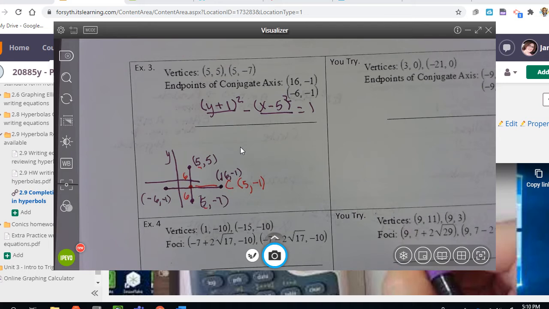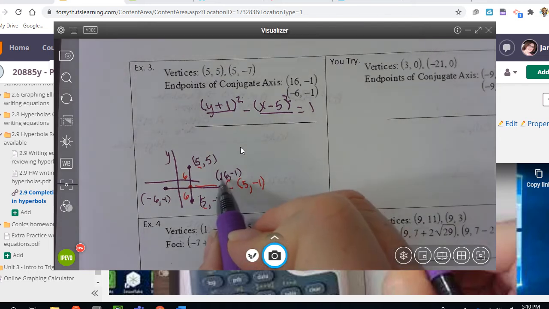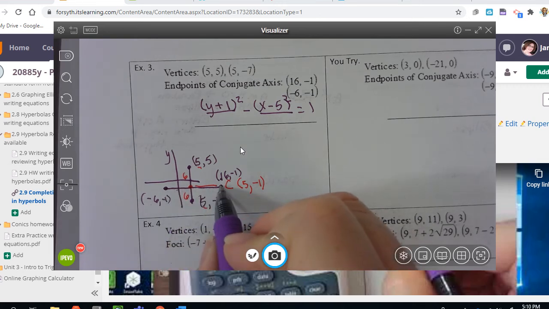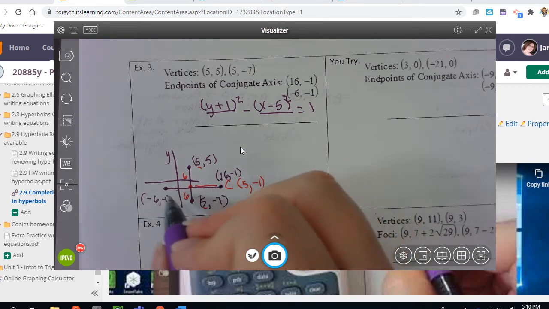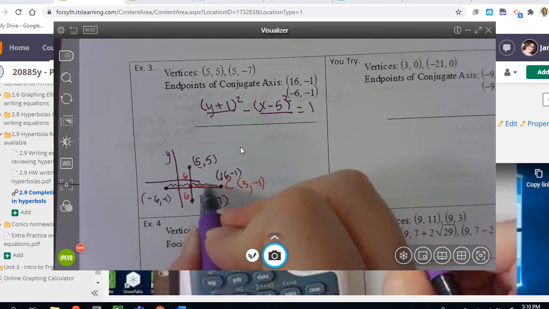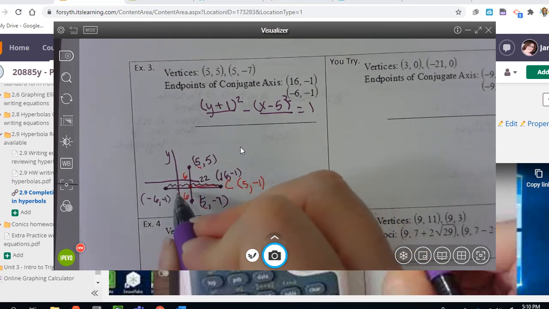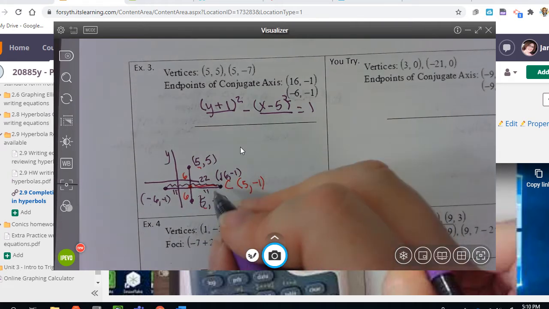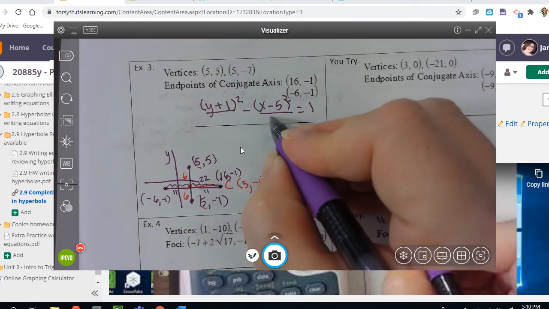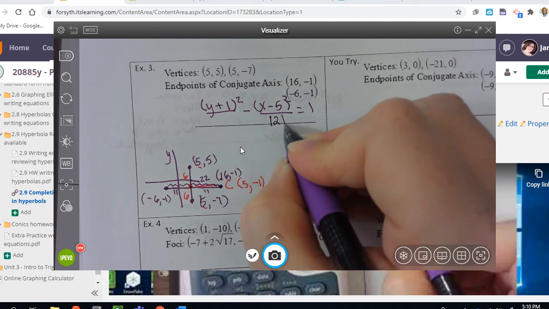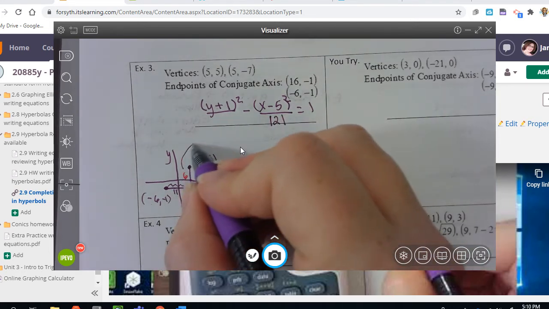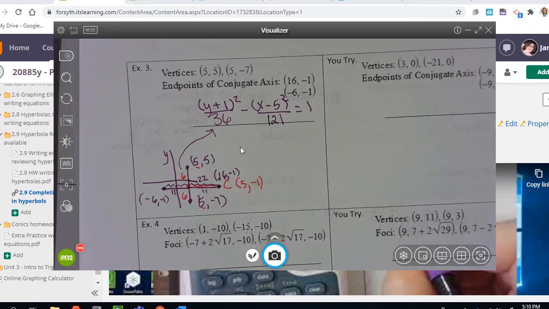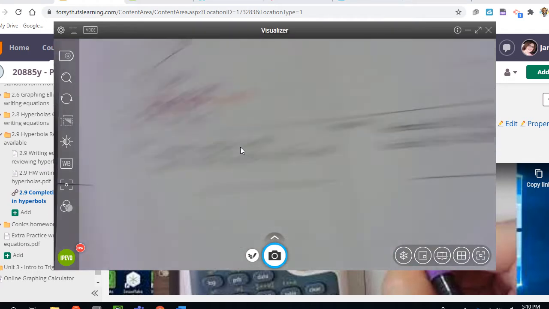So I have gone from negative 6 to positive 16. Going up to 0 gives me 6, and add 16 more. This whole thing is 22 units long, which means 11 on this side, 11 on that side. So that 11 and 11 is going to give me 11 squared, which is 121. This 6, square it, it's going to give me 36, and I'm done. Okay? I'm going to leave the other one for you to do.